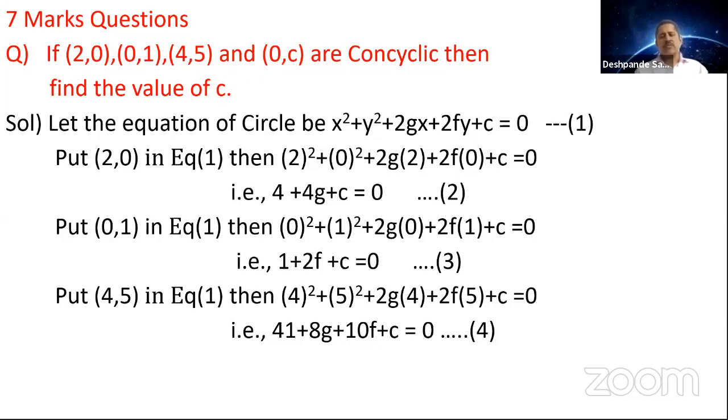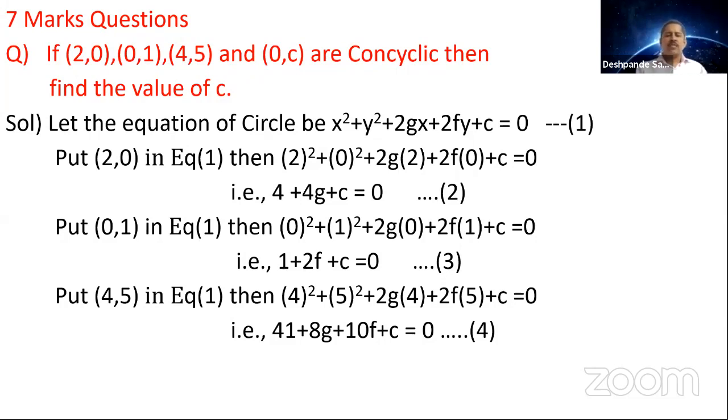So what did you observe here? You got 3 equations in terms of g, f, and c. So the ultimate goal is to find the values of g, f, c. So you're supposed to find the value of g, the value of f, and the value of c by solving them.